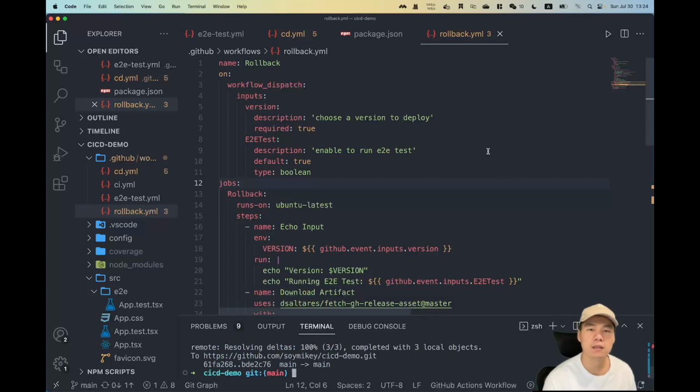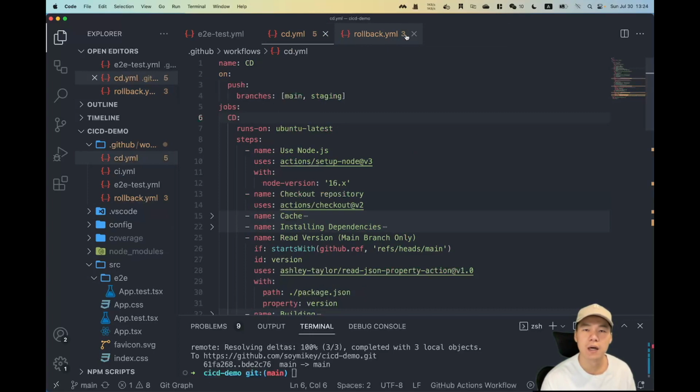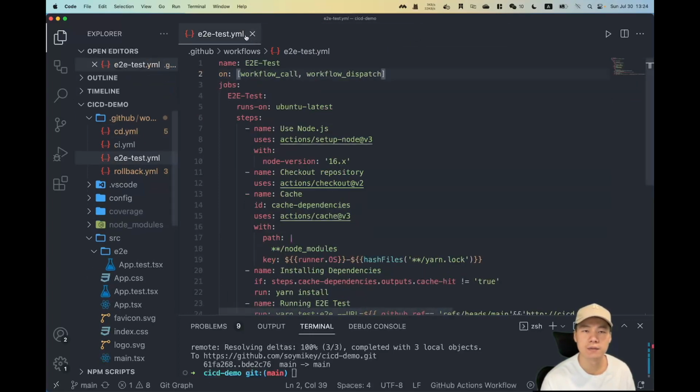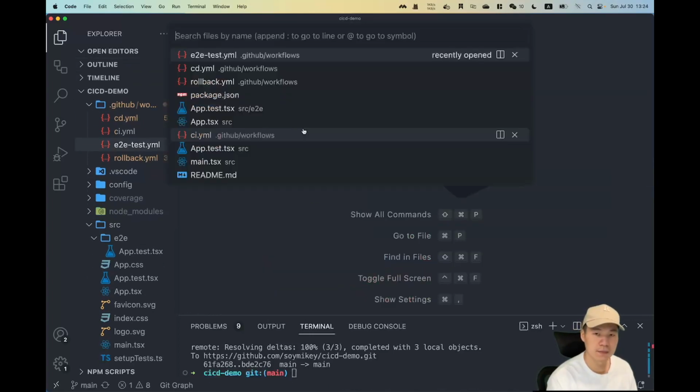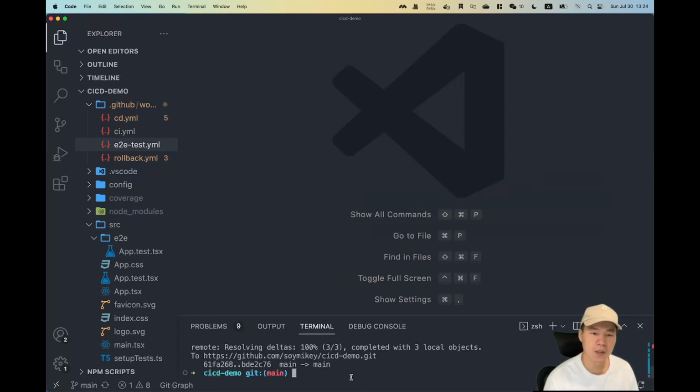Okay, so we are going to check if we have E2E available. What I'm going to do is create a branch. Let's say feature 5.